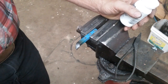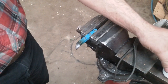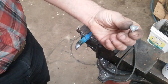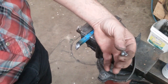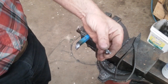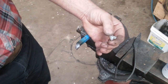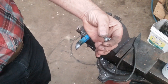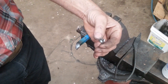Well, I finally broke the carbide off of one of my Chinesium insert or brazed carbide tools. And I've got lots of these triangle ones. I can't even remember what the part number is on these. But I've got plenty of these that I've chipped the corners off. And that Stefan Gottswinter feller, he's real good about resharpening these. I'm not. I can kind of make them cut, but they don't cut right.